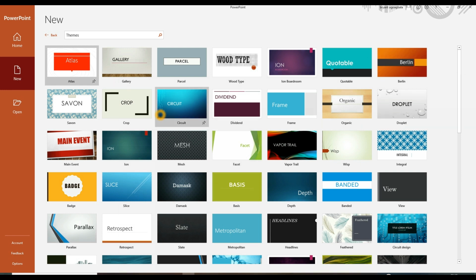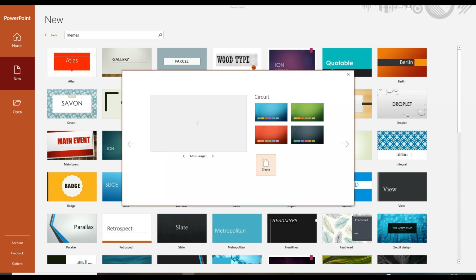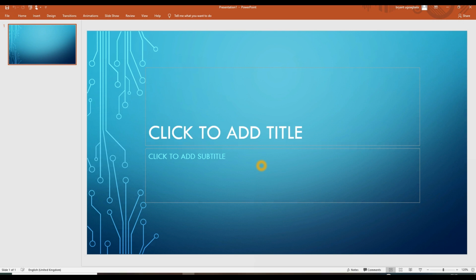If you click one template, for example this one, you'll see a button Create. If you click Create, it will create the PowerPoint that you want to use. After that, you'll see this. This is the start of your PowerPoint. This is where you would start the foundation of what you will be using to grow your PowerPoint.